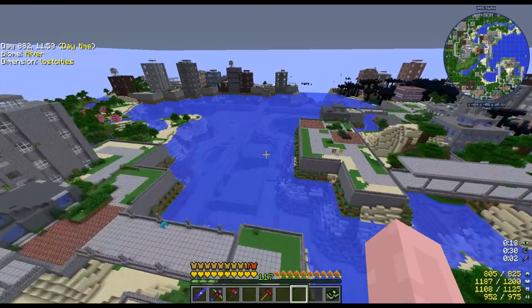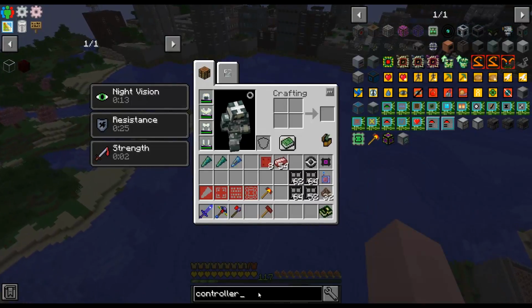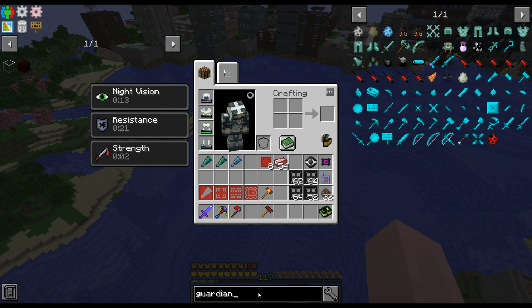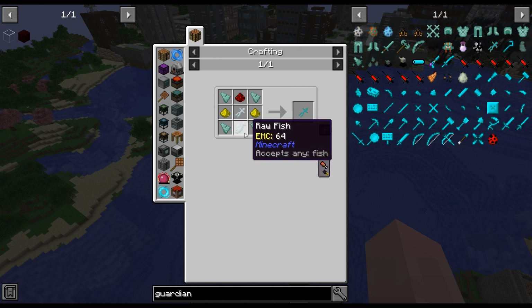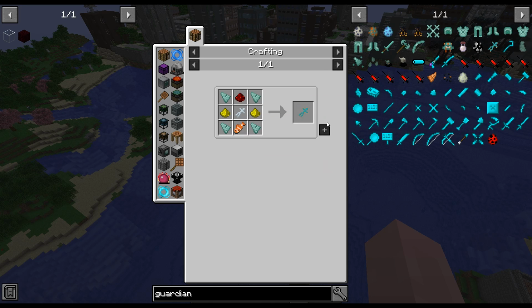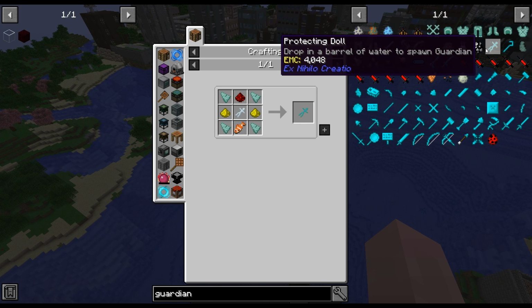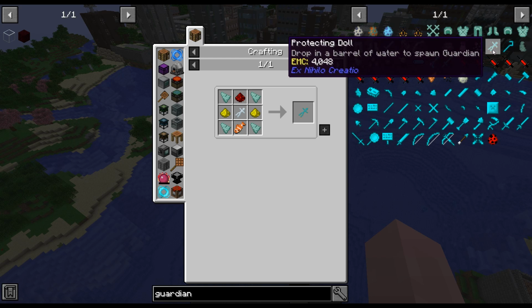So there are multiple ways to spawn guardians in this pack, mainly using the dolls. So let's type in guardian. Over here, see this protecting doll? So drop in a bottle of water to a barrel of water to spawn a guardian. And I can make those. They're super easy to make. I have plenty of fish. And yeah, drop it into a barrel of water and it'll spawn it. It's how I got my blitzes, my blizz, and my basalls using these protecting dolls.